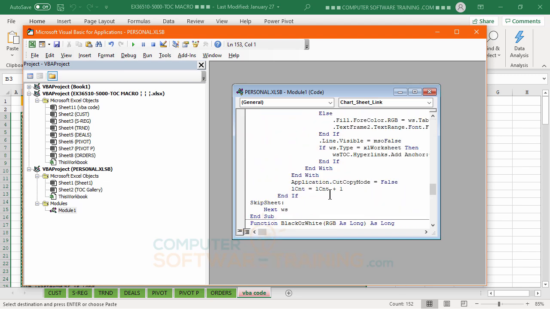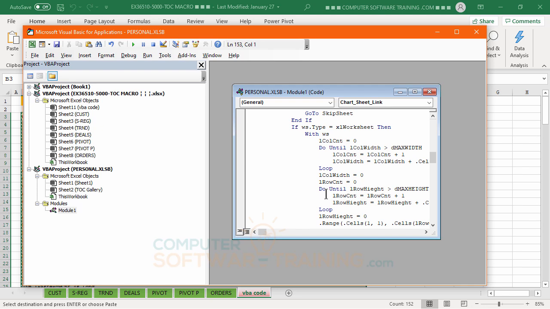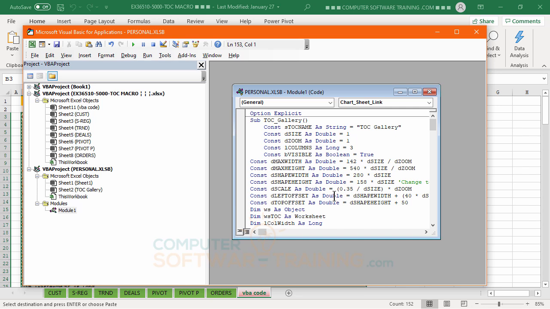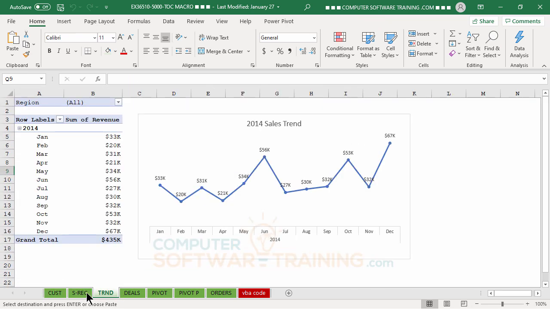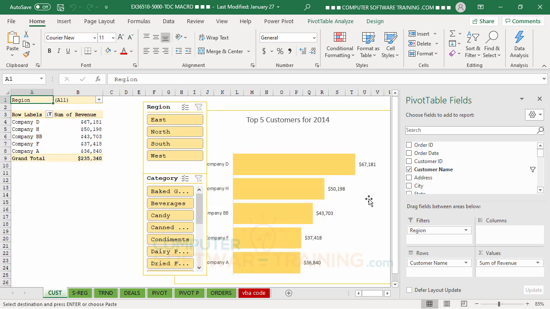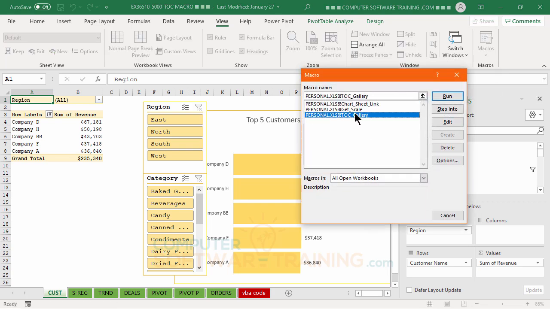There's actually a number of macros in there. One triggers the next, triggers the next. It's a pretty wild macro here. So anyway, once we've got that in there, we close that up just like that and then run it. It really doesn't matter what sheet you're on. Before we run it, instead of running it like we've been doing before, by clicking on view, then macros, view macros, and that would be the macro right there that we're going to run.